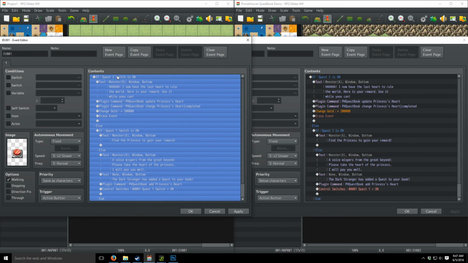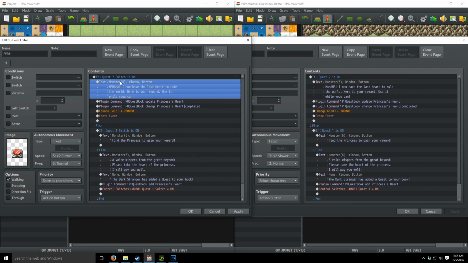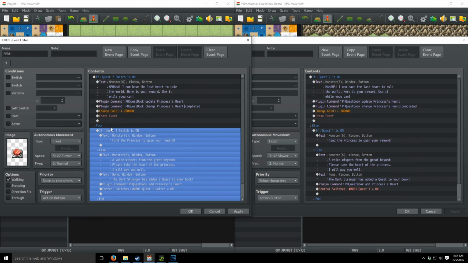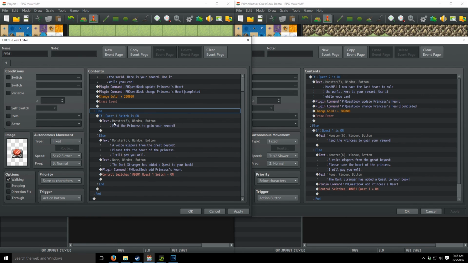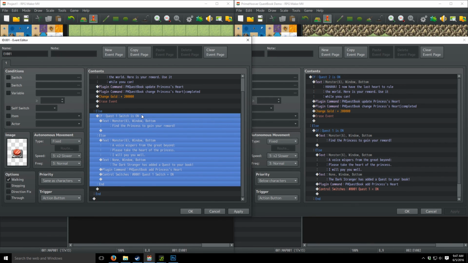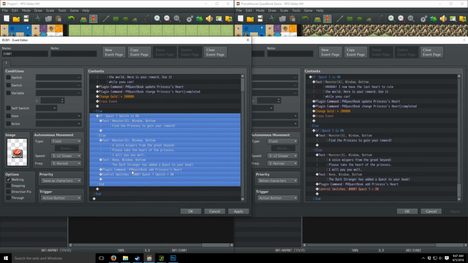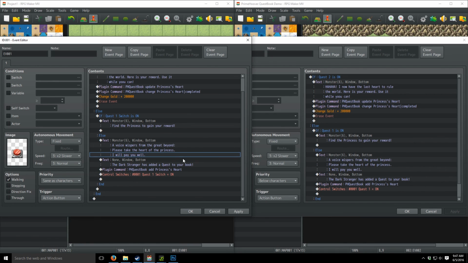What happens is you get if quest 2 is on. So if they have done such an event and you switched on the quest, then read this script and update QuestBook as such. Change the player's gold and erase the event. Else, if they've not had this quest switch turned on, you have quest 1 switch on. So you create another conditional branch, and you can do this over and over. Keep in mind the deeper this goes, the more things are running, especially if you're running parallels. It's going to eat up resources, so it's going to make your game go slower. So be careful on what you're doing here.